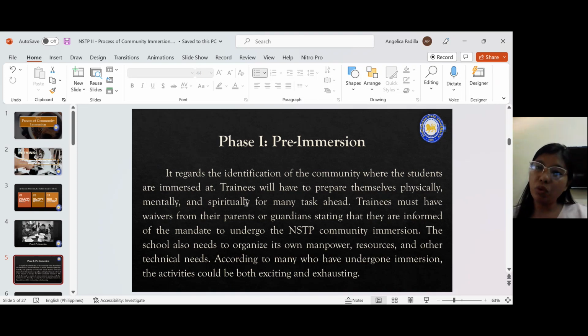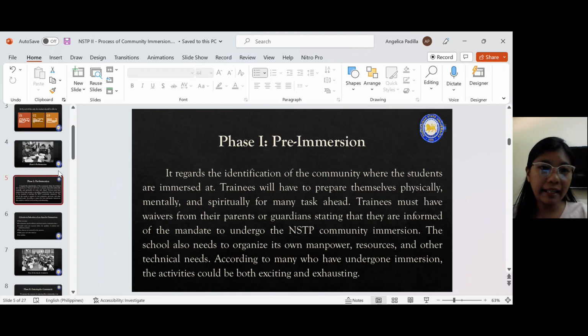At we also should prepare ourselves, especially our mentality, for unwanted incidences, kagaya ng baka may magtaray sa atin, may makaway sa atin, may marinig tayong hindi maganda. Sabi ko na yun sa inyo, we know what to do, okay? Just behave and show them that you are a true PS Union, carrying the values, the core ideologies of Pangasinan State University. Okay? Pre-immersion pa lang yan, class.